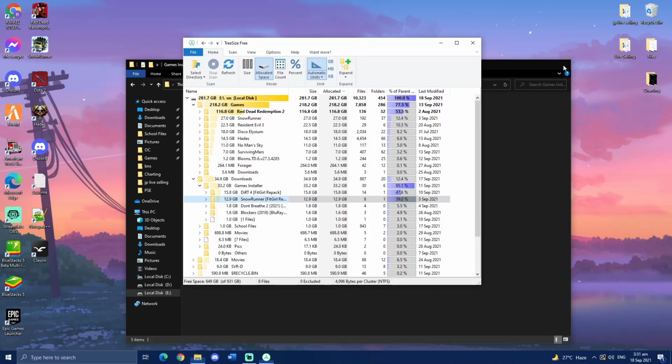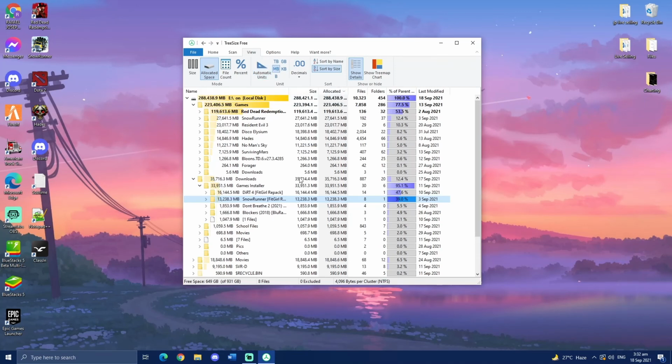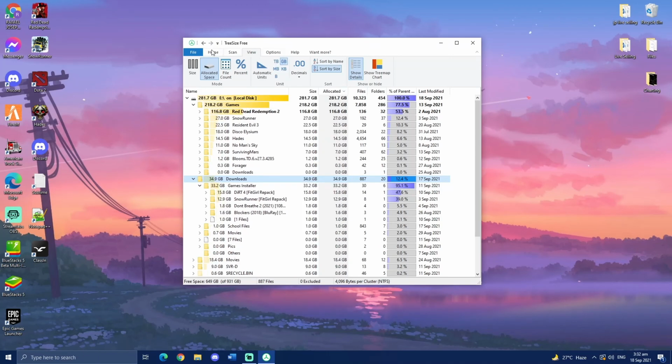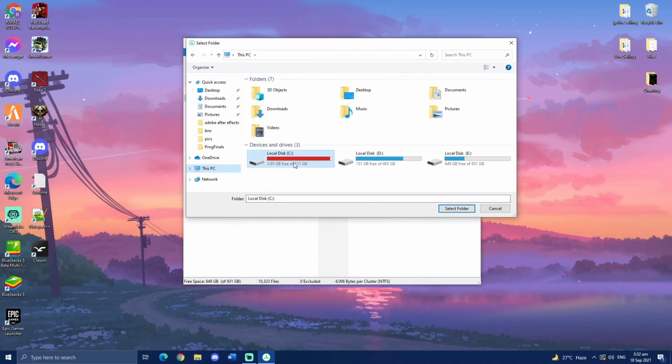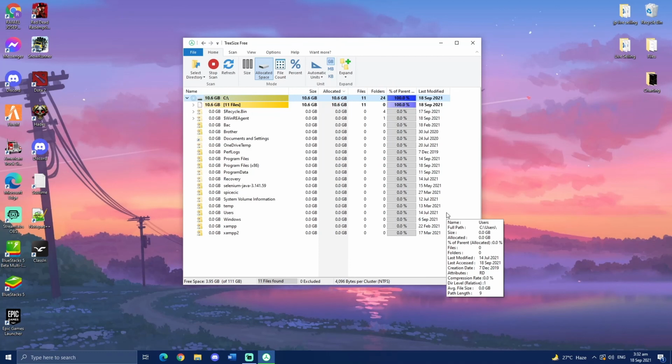And that is the use of TreeSize. It also has a scan. You could also do it with space. The unit is a file count at decimals. If you want to see terabytes in values, gigabytes, megabytes, you could see it in megabytes, kilobytes, terabytes. It is very useful for us IT students because you could see which drive of yours is in need of space and how you could free the space up whenever you need it.